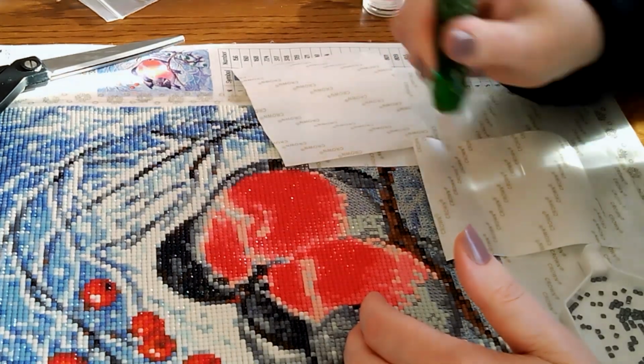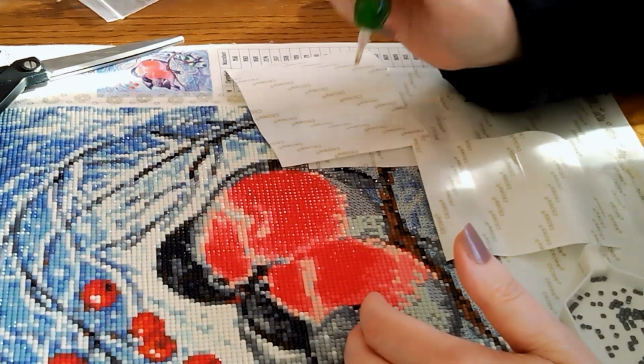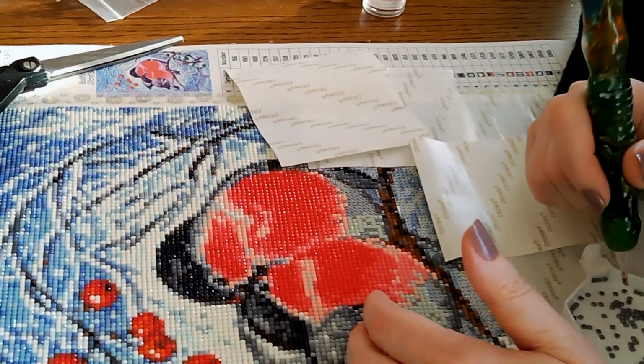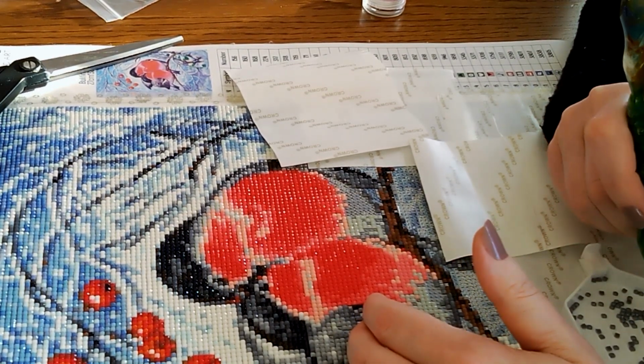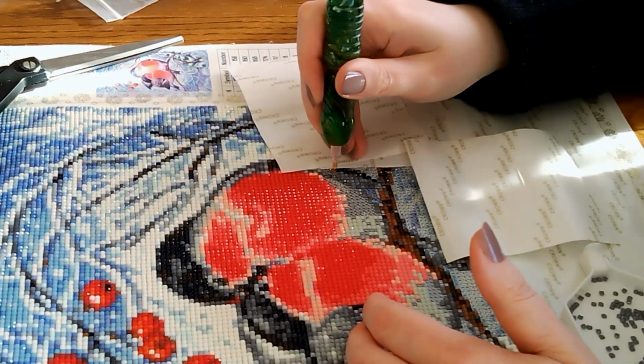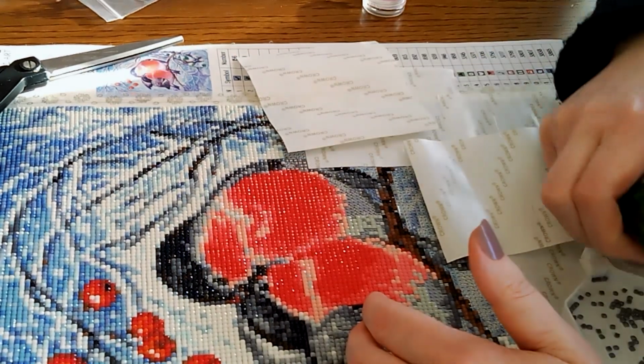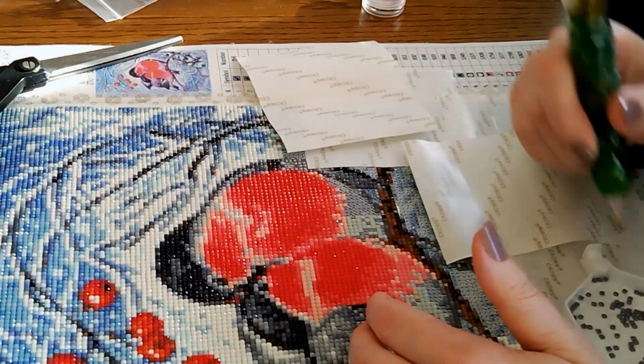Do you have any preferences as far as double-sided adhesive versus pour glue? What's the third option I've heard about? Is it mounted glue? I'm not sure. I don't have a kit that has that. Oh goodness. So I don't know.